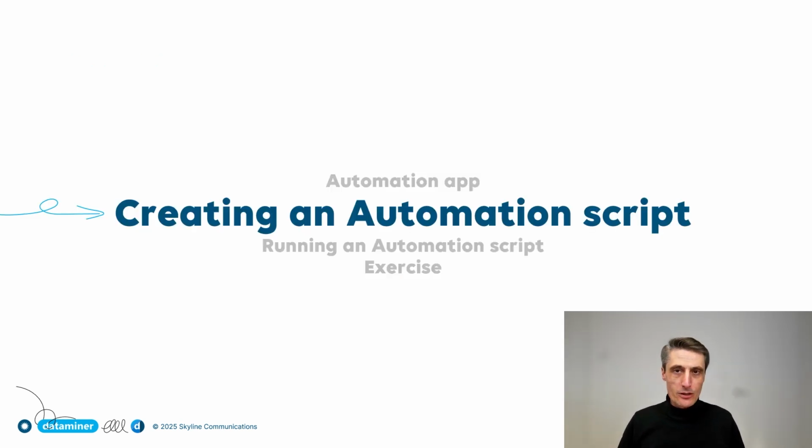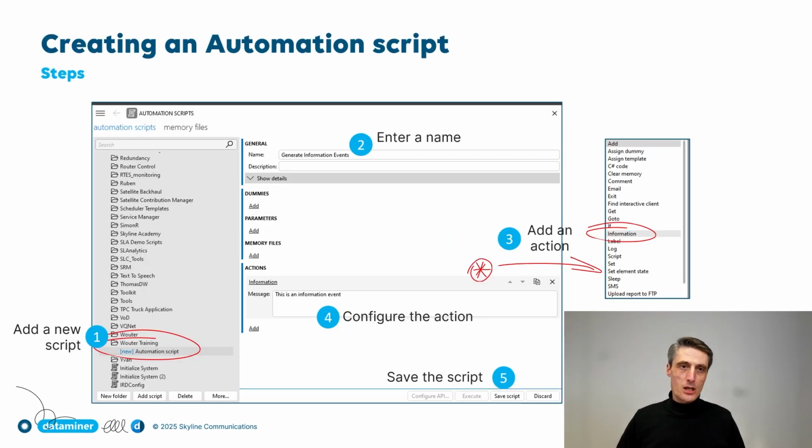Let's now create our very first automation script, a basic one, because we're not going to go into C# for now. So what are the steps? We need to choose our location. If you want, you can create a new folder, or you can just do it under the root. You add a new script and give it a more meaningful name. You can also give it a description, and there are some more details to that. We're going to skip that section for now and immediately go into the actions. Within the actions, you can add an action by clicking on the add button, which gives you a drop down of all the available actions.